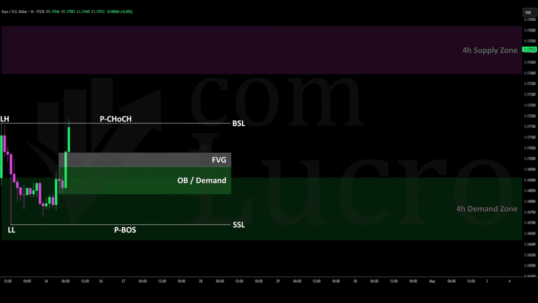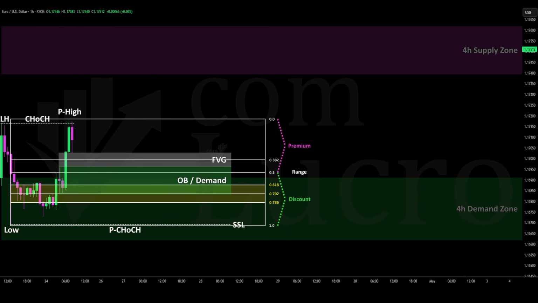On the following candle, price once again creates a wick above the lower high, confirming the bullish transition in structure. With a reversal now confirmed, we can begin marking the new low and identifying the possible high forming on the chart. With the bullish transition now confirmed, we can move into the next stage of the analysis and map the Fibonacci retracement to identify how the premium and discount zones are positioned within the current range.